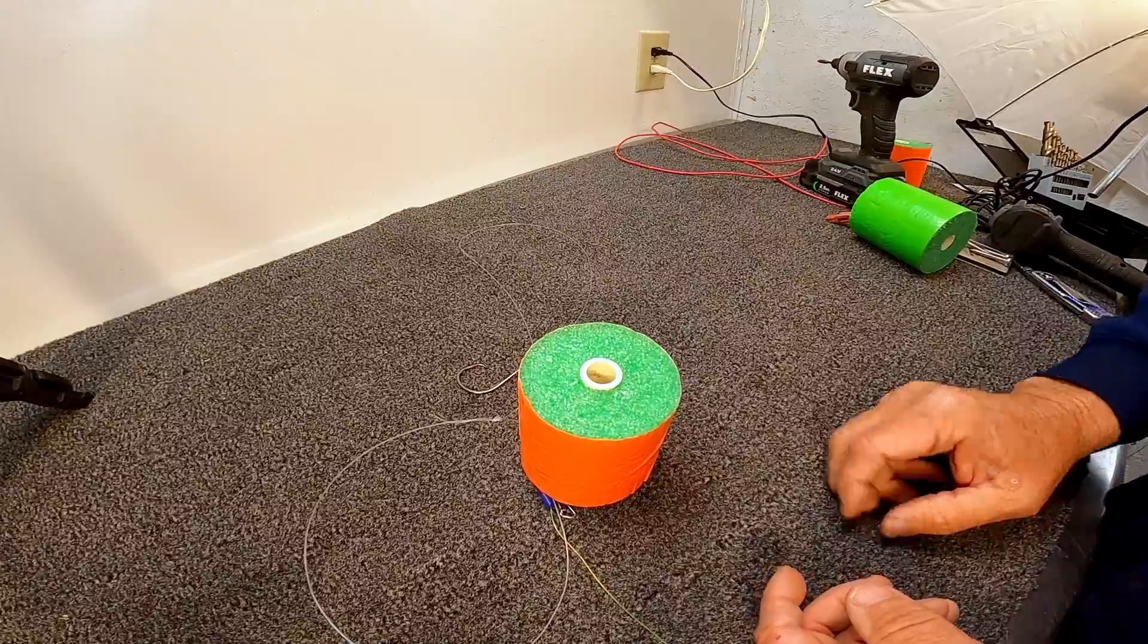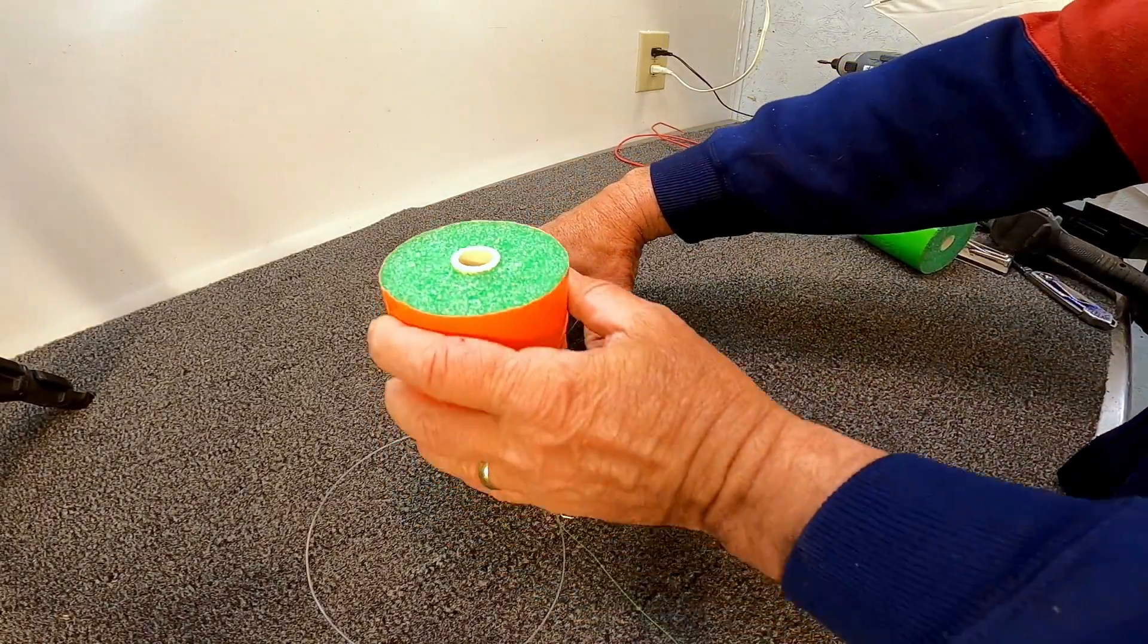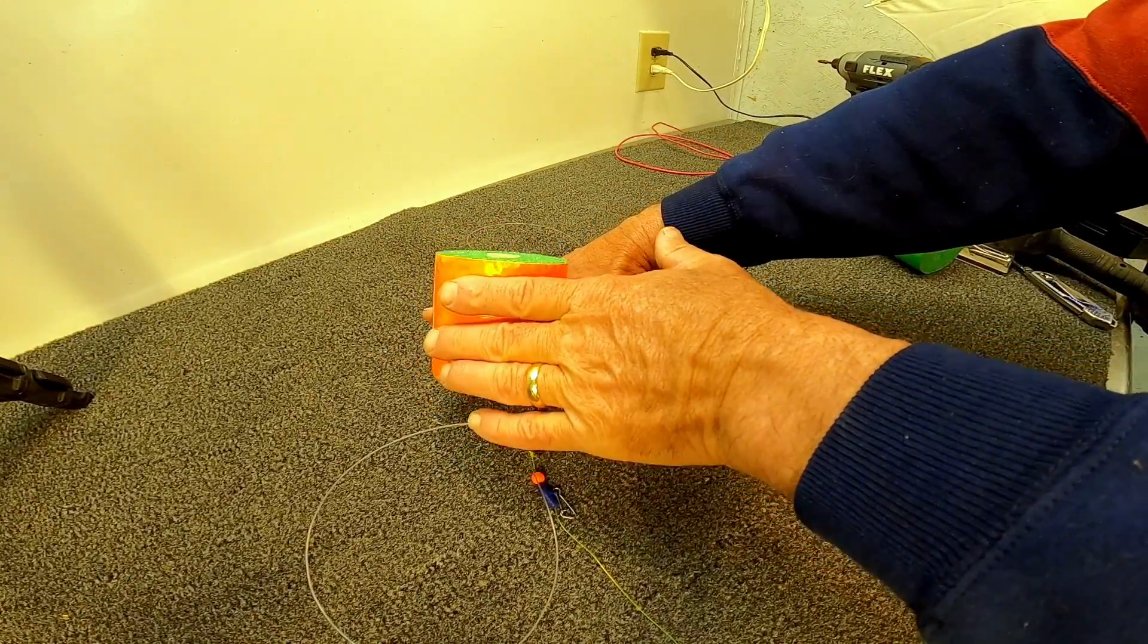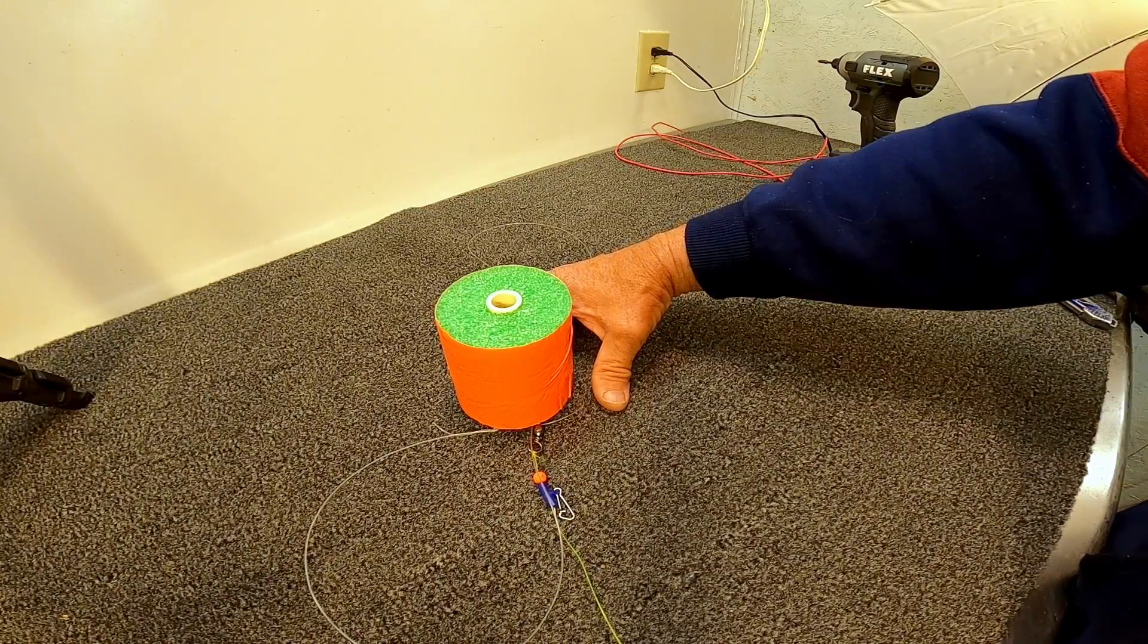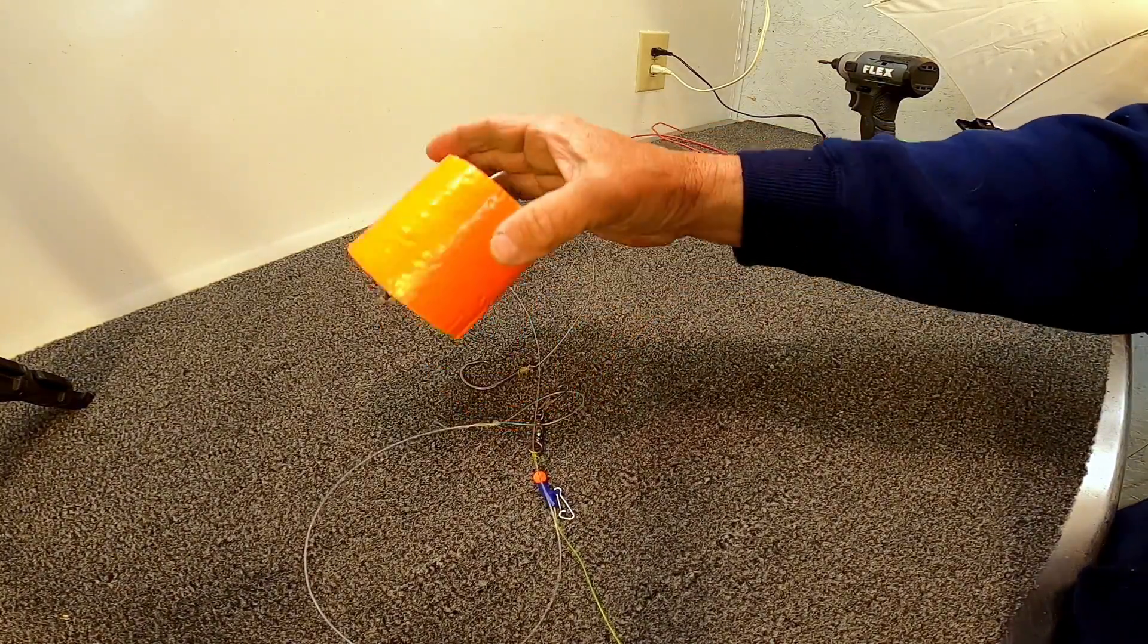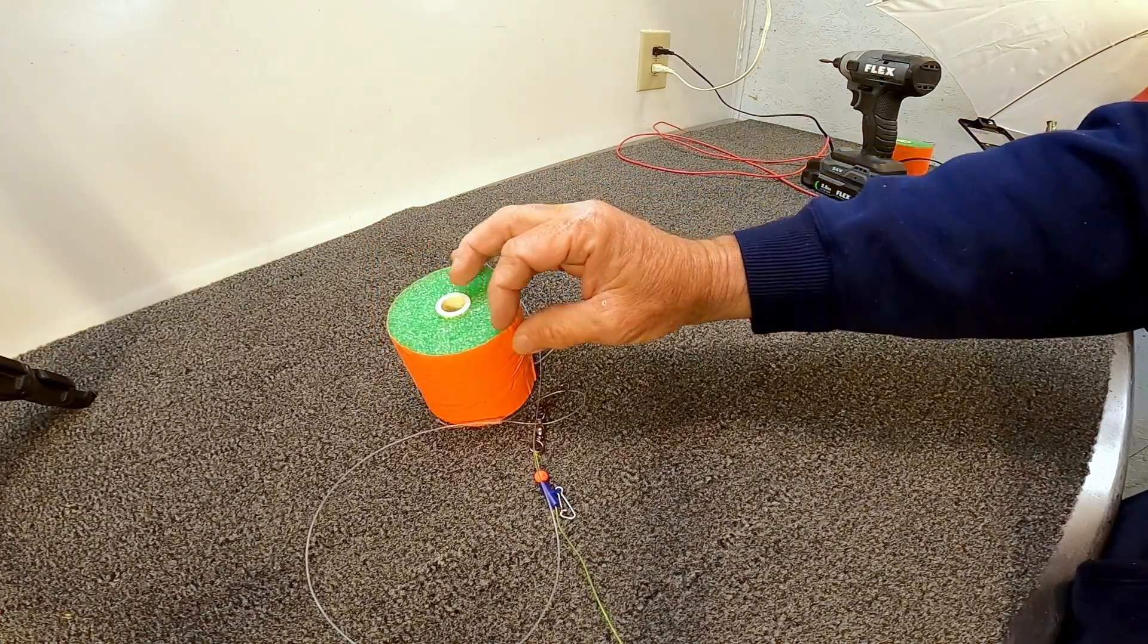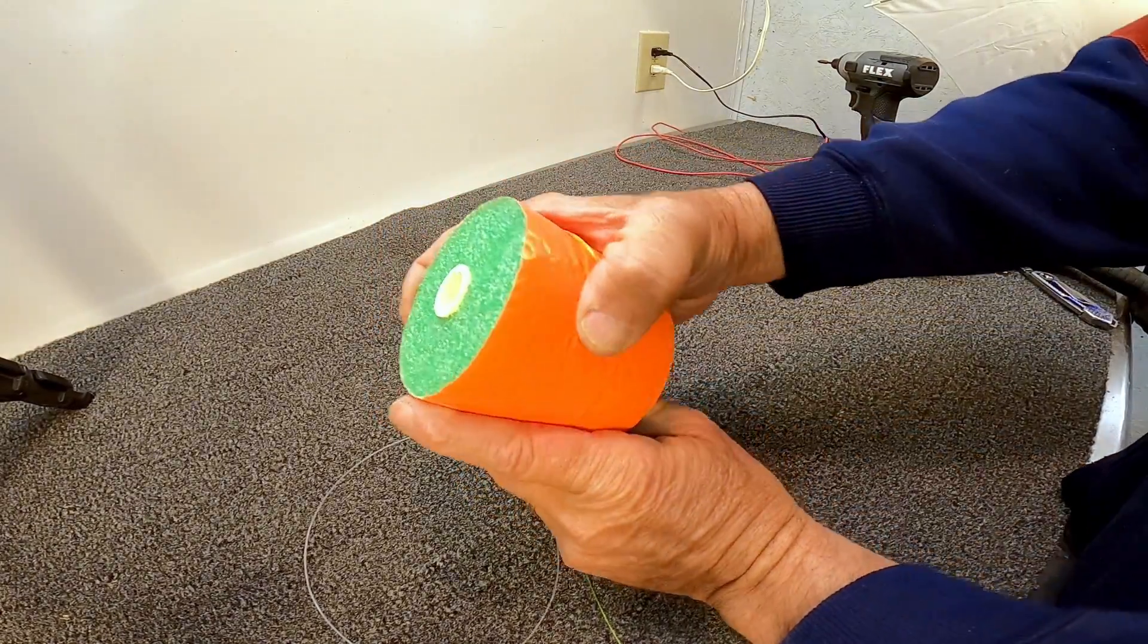A lot of times if I'm fishing where there's current. And lay down trees. I'll. The tree's here. And I'll sit above this thing. And throw it. And I'll let these floats float all the way down. Up against that tree. And with that. It lets me fish really tight to cover. And it also protects your float. He'll pull you down in that tree. And it'll rip this stuff. It's not that super strong.